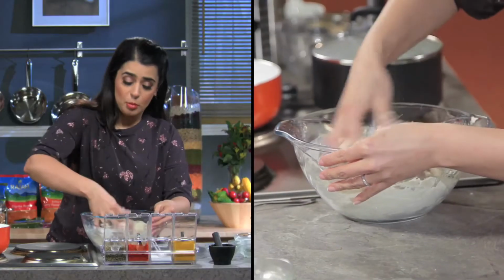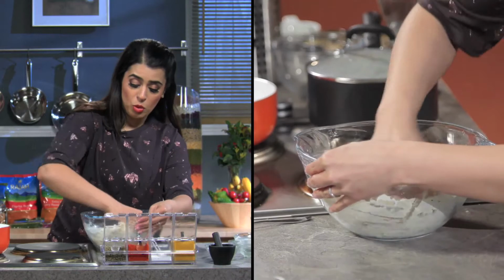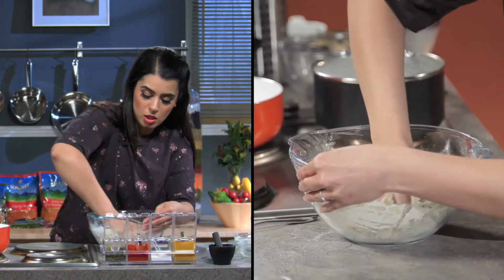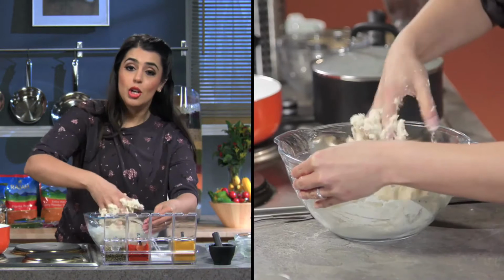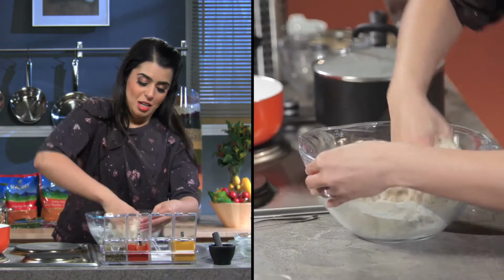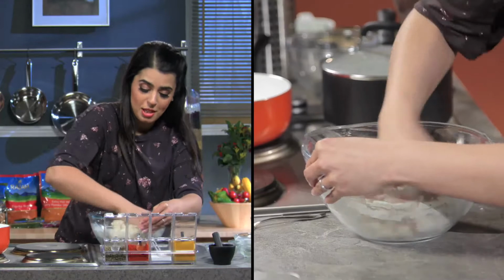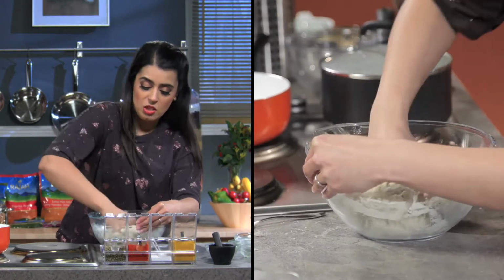So the recipe is a little bit different from the one that we serve in the restaurant, in that at the restaurant we use self-raising flour to make our naan bread. And we also add yogurt to that mixture. There's no yogurt in this mixture, but it took me about 8 tries to perfect a naan bread recipe that works at home. And this is great.